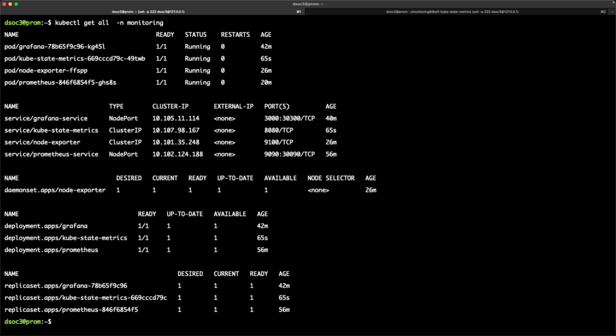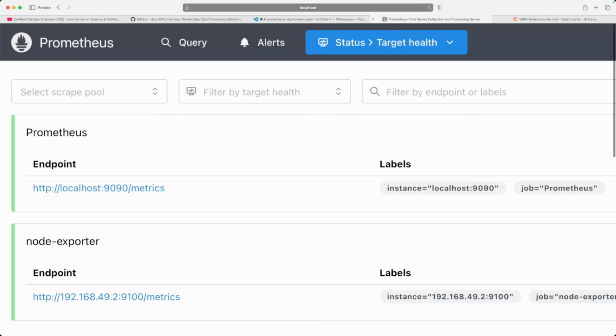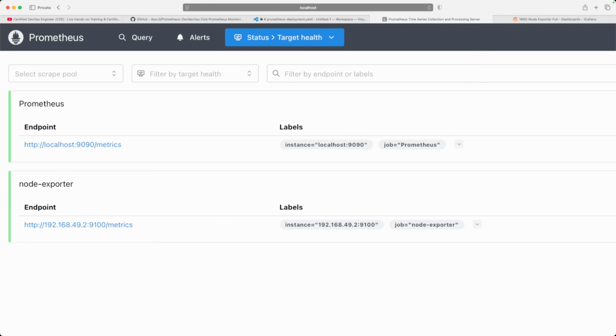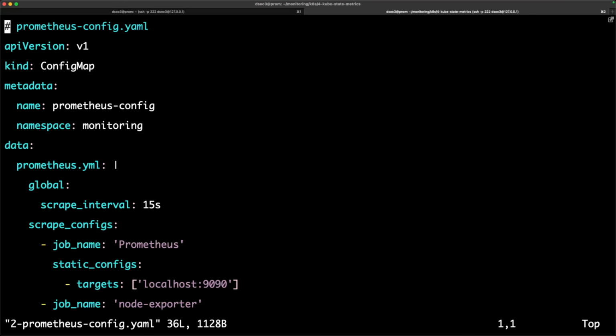And we know once we change, or once we want Prometheus to scrape the target, we have to update the target. And if I come back over here and reload, I could not see the Kube-State-Metrics. So what I need to do, for that I already have this pre-compiled configuration file of Prometheus. It's the same file. Let me walk you through again.